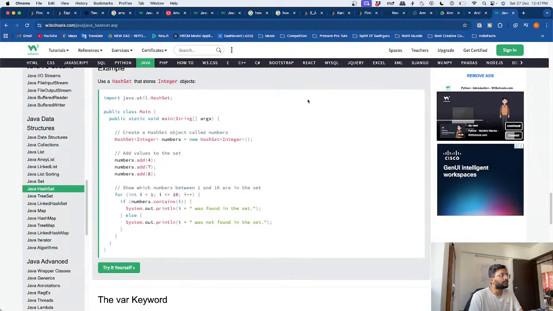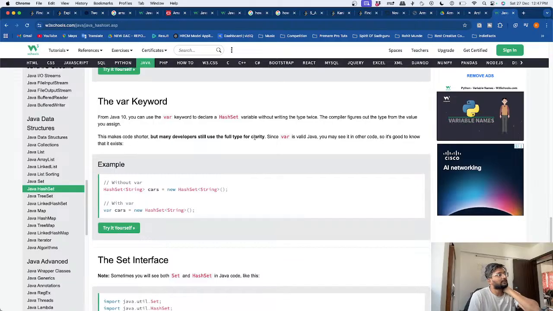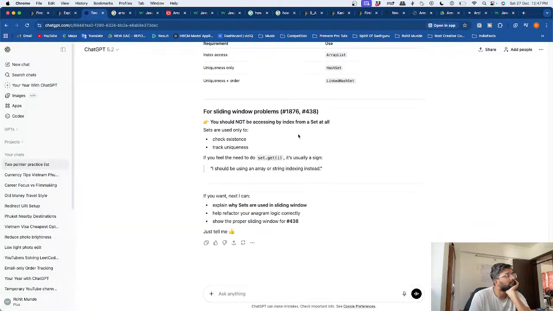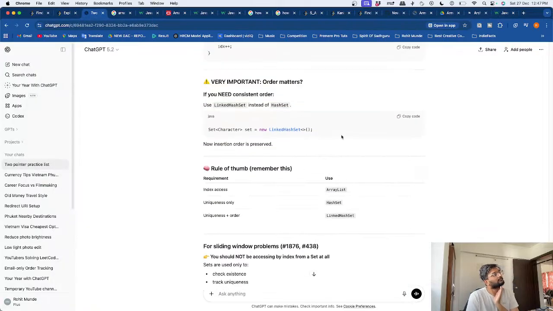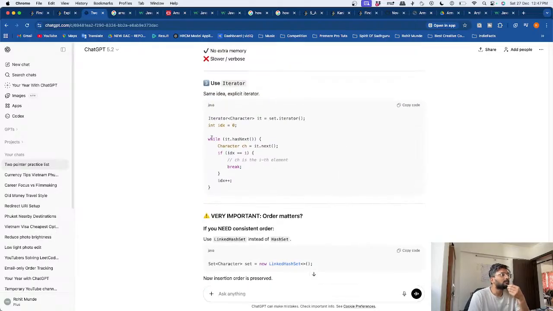I want to know that. I don't want to reinvent the wheel. I want to know what these guys use in Java. I hope this kind of thing they use.